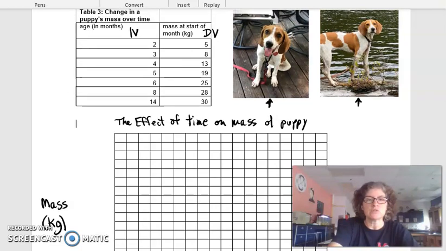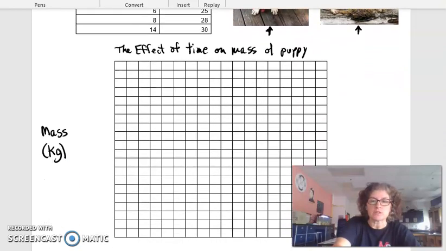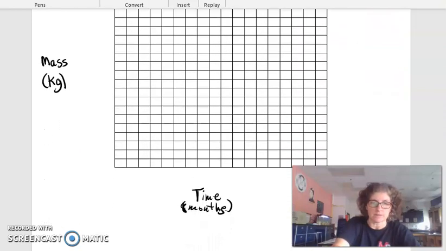So we're starting at 2 months and going to 14 months. And since this is something changing over time, what do you think? Do you think we need a line graph here or a bar graph here? Something changing over time. If you said line graph, you are correct. It's much better to use a line graph when something is changing over time. You use bar graphs when you're comparing different things. Like if we had 3 different puppies on different foods, then we might want a bar graph. But here, we're just going to go with the time.